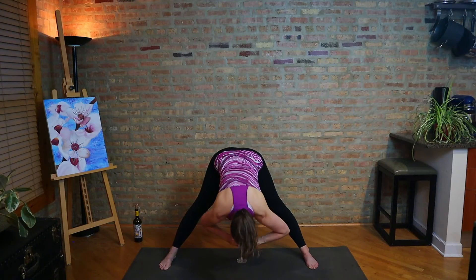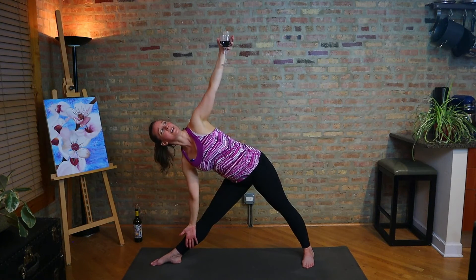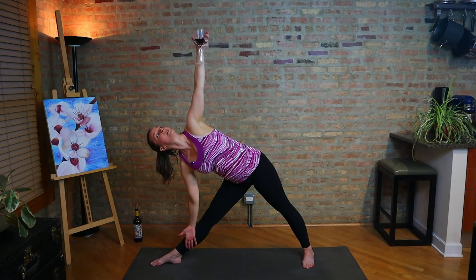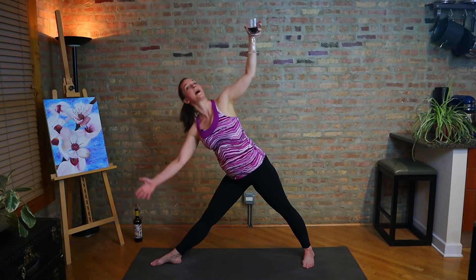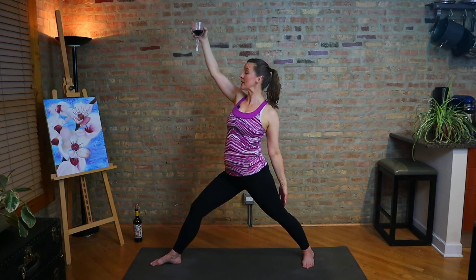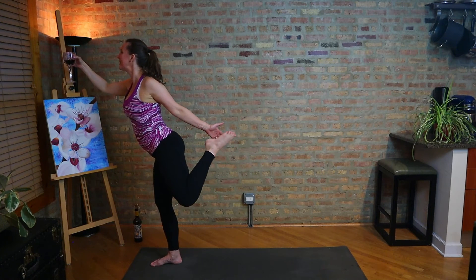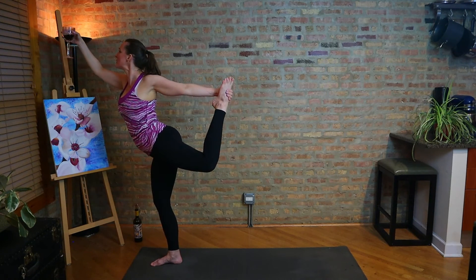Pick up the glass as you come up, and we're going to turn the right toes open, turn the left toes in slightly. Arms out, let's put that glass in the left hand. We're going to come into triangle pose, Trikonasana. So nice to have that glass back in the air again, lifting it up, keeping it steady. Now we're going to stretch back, change hands with the glass as we do it. Reaching back — now, dancer pose. Lunge to the front knee, glasses ahead of you. Step onto the left foot, pick up the right, inner edge of the foot. We're like lifting that back leg and we can simply toast. Cheers.